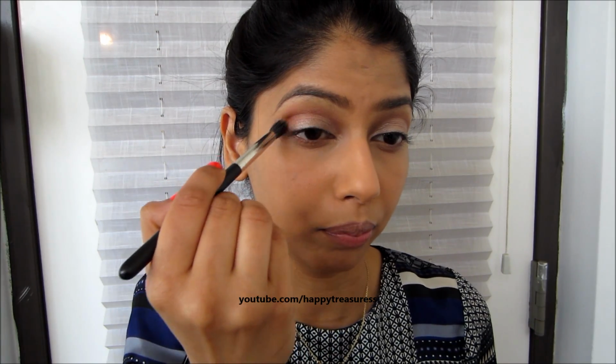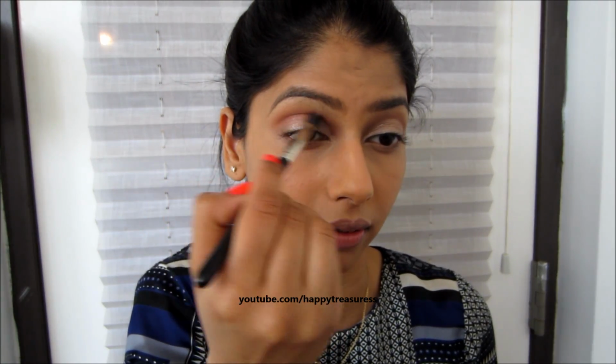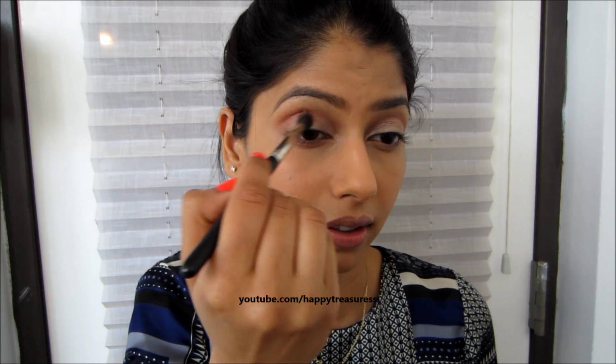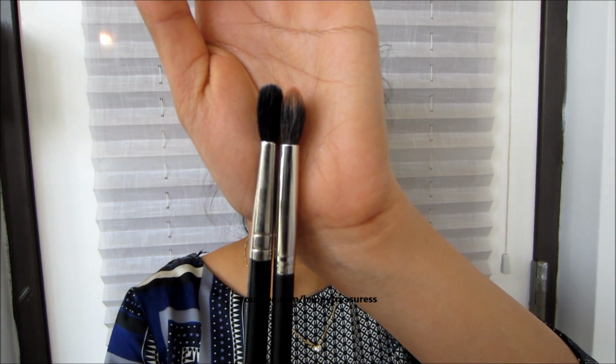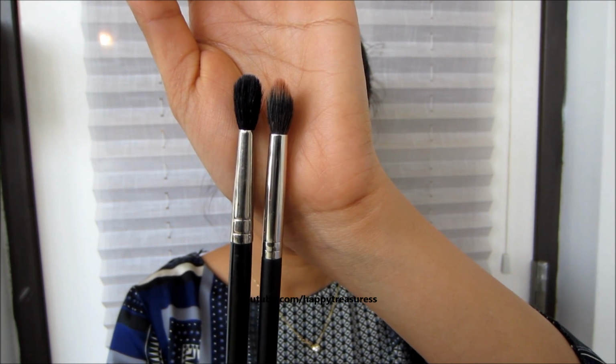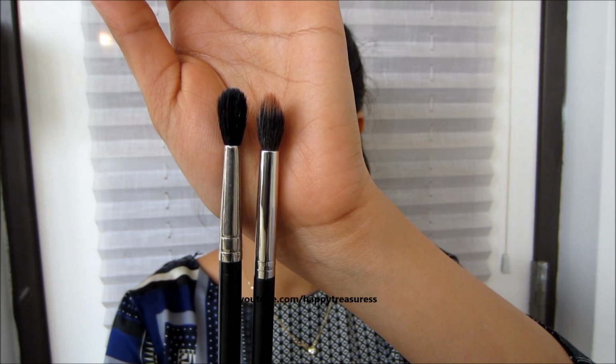Anyway, I'm just putting that right in my crease and then just bringing it inwards. This is really the only color I'm going to use in my crease, so just really trying to blend that in. And then you want to just buff that out. To buff it out, I'm using the 224 by MAC. In case you want to know, they're very comparable. The 286 is synthetic, and the 224 is natural bristles. This is a little bit pointier. I love the way that it blends your eyeshadow. It's so nice. And I know this is permanent, so if you are interested, you can go pick it up anytime.